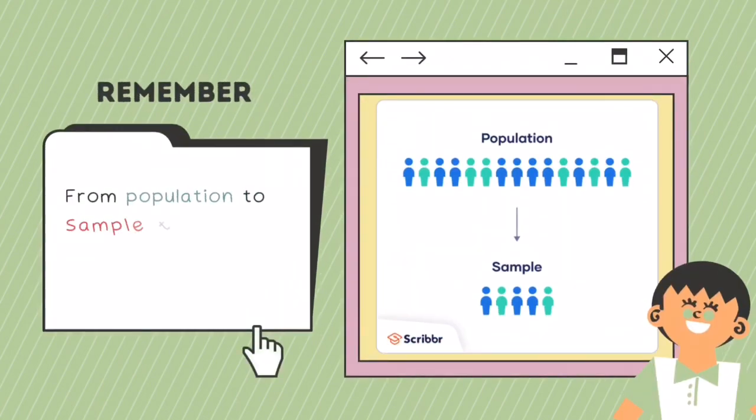Looking at the illustration, it clearly shows that sample is taken from population, and the process or action of selecting the sample is called sampling. The sample is now the people you have selected to participate in your research study. They are basically the ones who will give answers to your research questions and will help you achieve your research objectives.